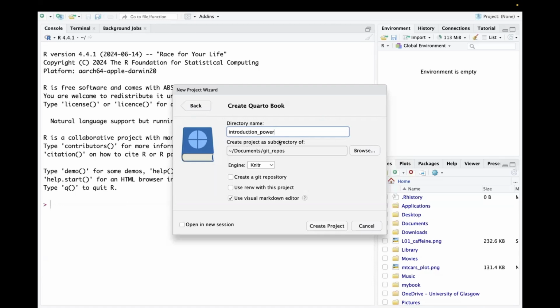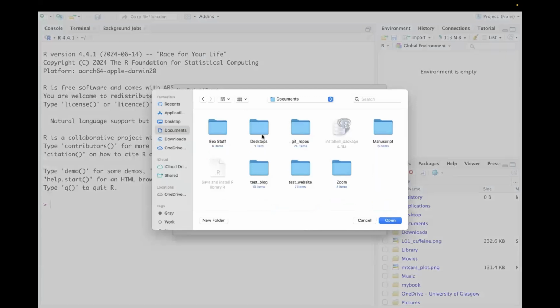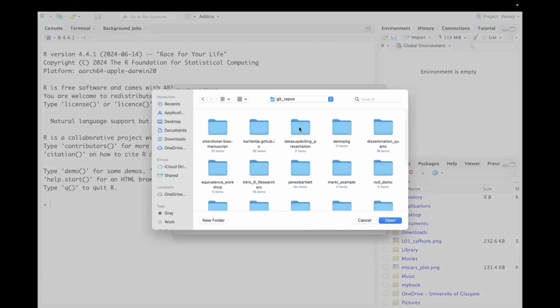For where we're going to save it, it's a good idea, for a couple of steps down the line when we associate it with a GitHub repository, that you save it outside of things like OneDrive. So on my computer, if I browse through my files, within Documents, I have a folder dedicated to my GitHub repositories. So think at this point where you would like to save your book, but I have this Git repo. We don't want to click on any of these other folders to save within it. We're just going to have it as a repositories folder.